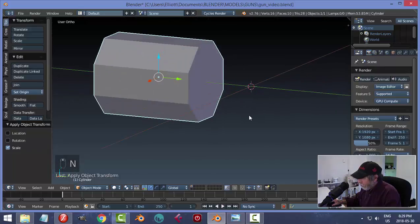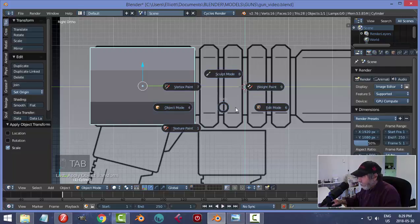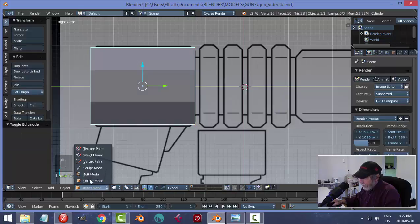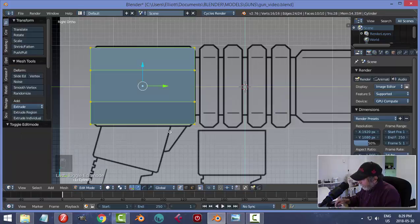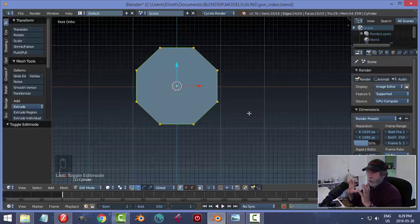So that's what we have so far. Okay. Side view. Now let's start editing this. Go into edit mode. Okay, I'm using my pie menu, but you can do it down here. Object, edit mode, and I'm going to hit one on my numpad to look from the front or the back. Doesn't really matter, whatever. Just looking end on. And one of the things I want to mention is that this gun is not going to be perfectly circular like a space corridor.